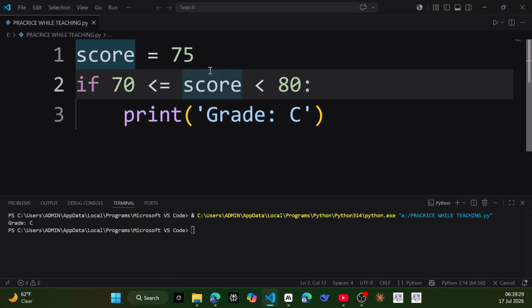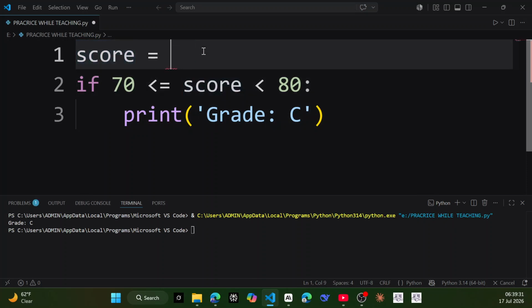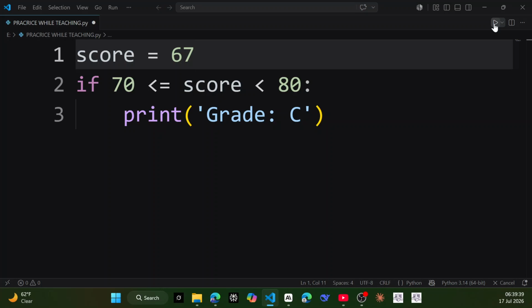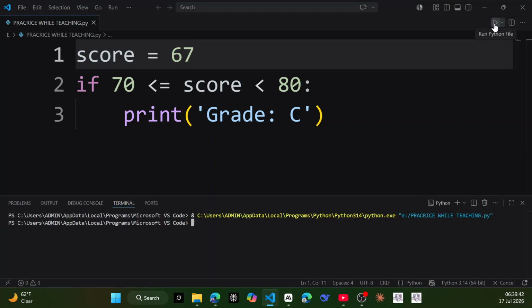Let's try to change it and put 67. Will it print? Let's see whether it will print something. It will not print anything because 67 is less than 70.